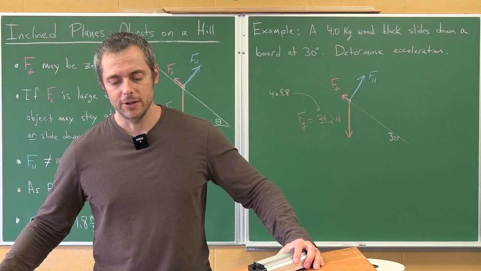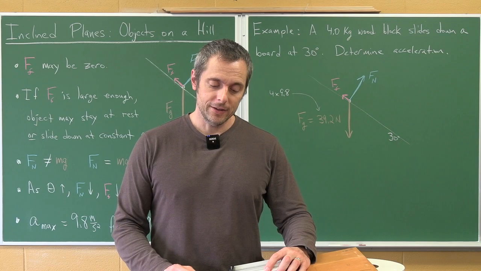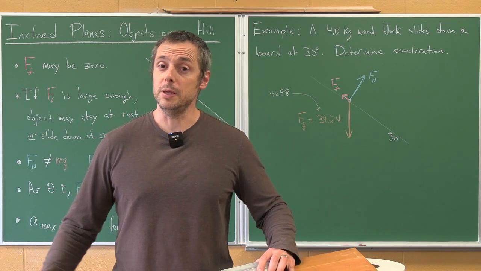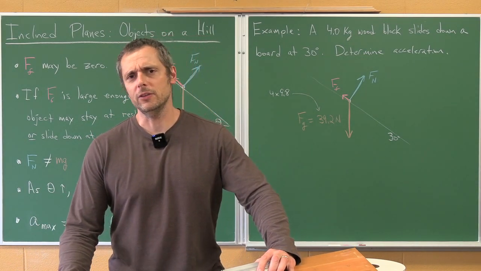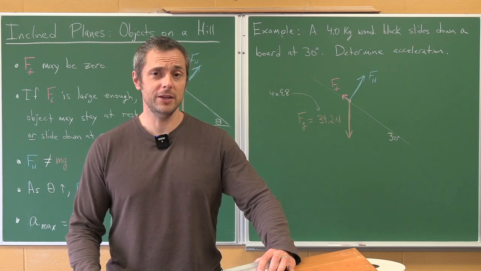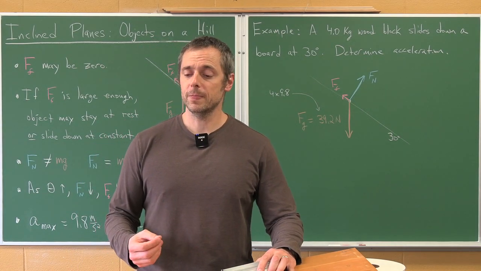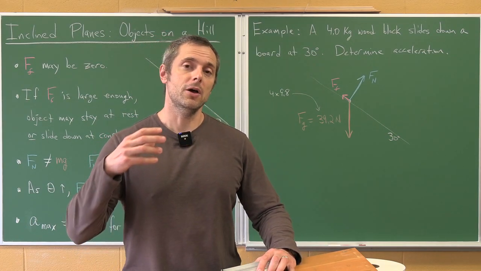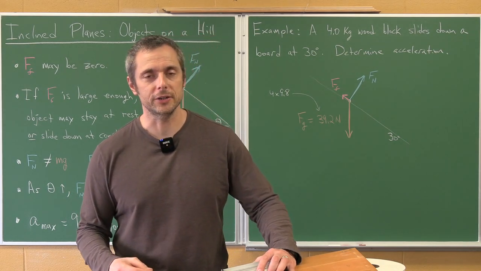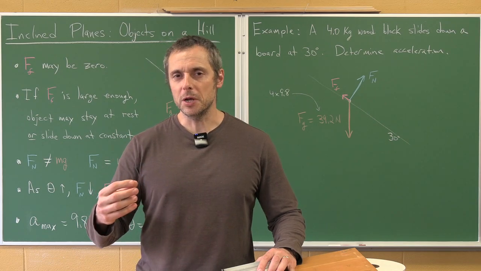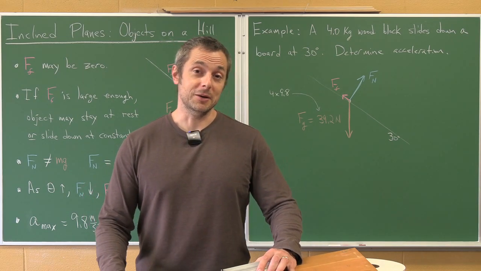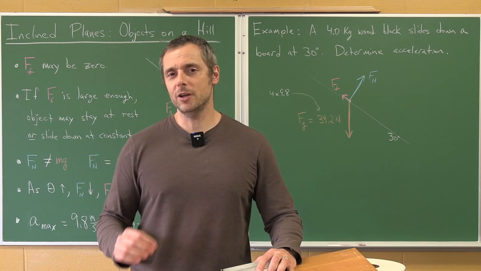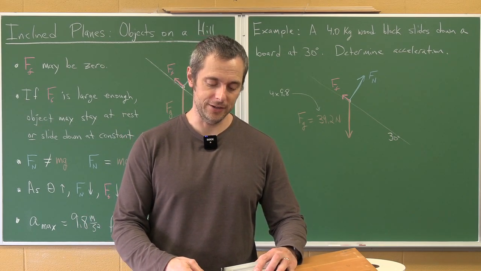Now just a little side note, if I were to ask you before today, is this a complicated thing? Most people who haven't studied physics would say no, that's not a complicated thing. That's just a thing going down a hill. So we've got a simple situation, and we're going to analyze it with a simple law, Newton's second law, a equals F net over m. More force, more acceleration, more mass, less acceleration. And we're going to find that the simple situation with the simple law becomes very, very complicated quickly to analyze. So that's a bit of a warning. This is going to be a little on the challenging side, just to get you ready.